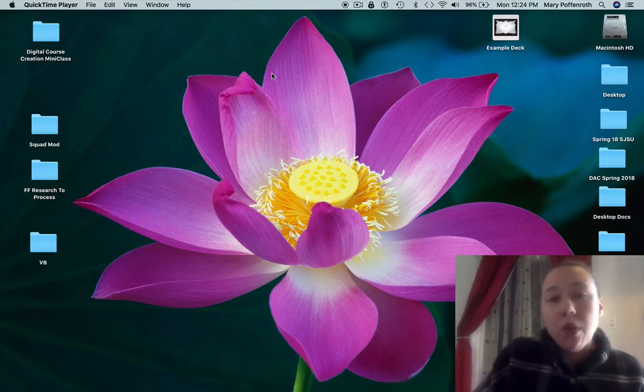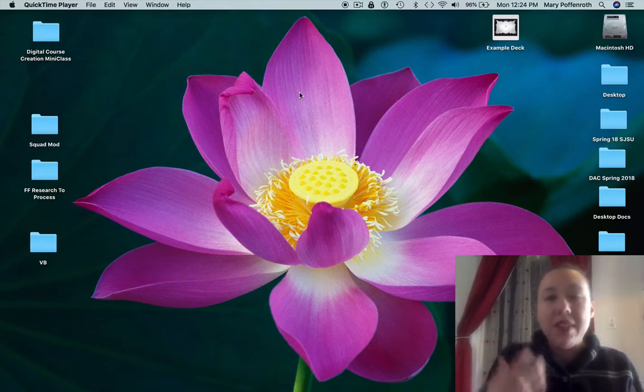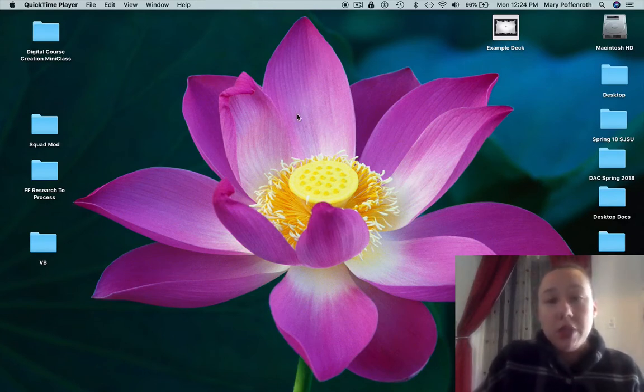QuickTime will not record both your screen and your camera. Again, the thing that you're seeing right now me do for you is on ScreenFlow, but QuickTime is a great way to record just a screencast. So right now it's recording everything I do. If I were to open any of these folders, then it's going to record exactly what's happening.